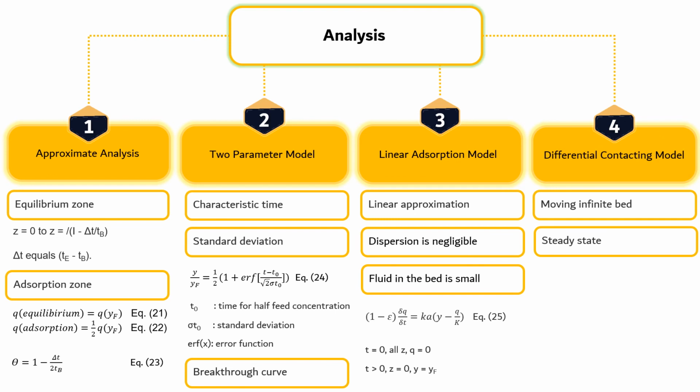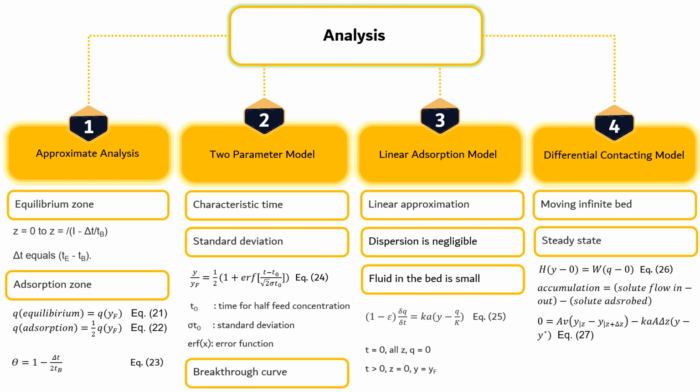A mass balance between the exit and some arbitrary position in the column is given by equation 26. It is assumed that the volume of solution in the fixed bed at any given time is small relative to that treated, and that dispersion is negligible. A steady-state mass balance on the solute is given by equation 27. Dividing by the volume A delta Z and taking the limit as this volume goes to 0 gives equation 28. Equation 27 can be integrated to determine the length of the bed as shown in equation 29.